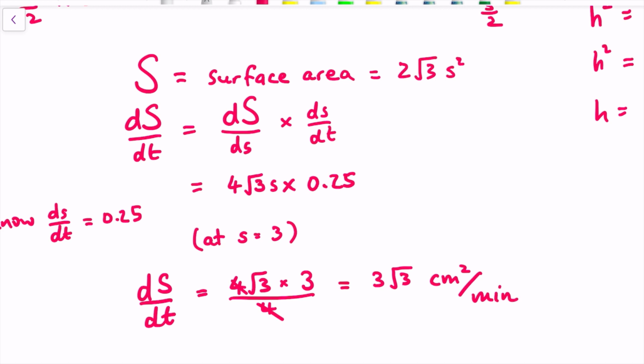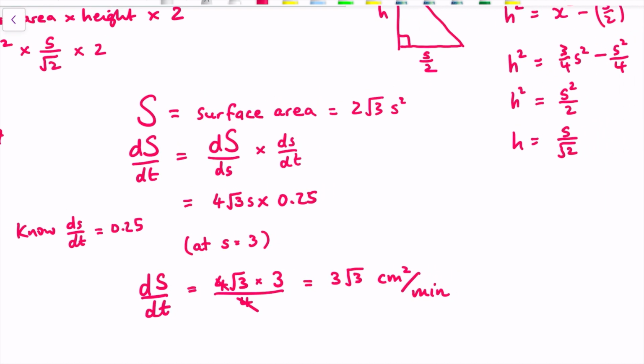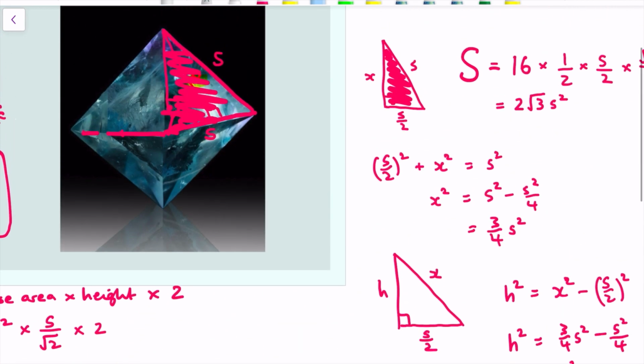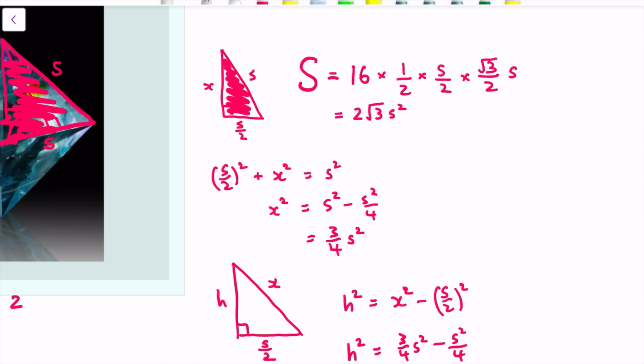Yeah, that problem had a lot going on. Some variables we had to relate together, a complicated diagram, but it is kind of formulaic in its nature, because with all related rates problems, there's a rate that we're trying to find, there's a rate that we're given in the question, and there's just that connecting rate. And the connecting rate for us, dS/ds, was found as soon as we connected the variables, capital S with lowercase s. As soon as we've got that connection between those variables, we can find its derivative and then chuck it into our related rates equation.